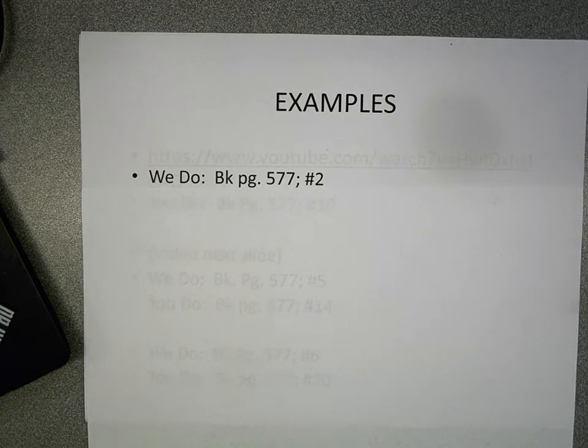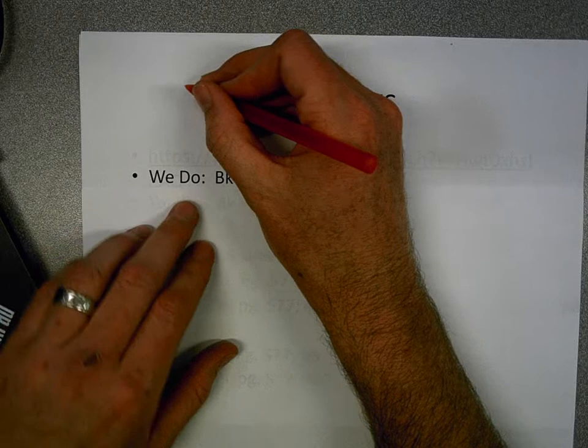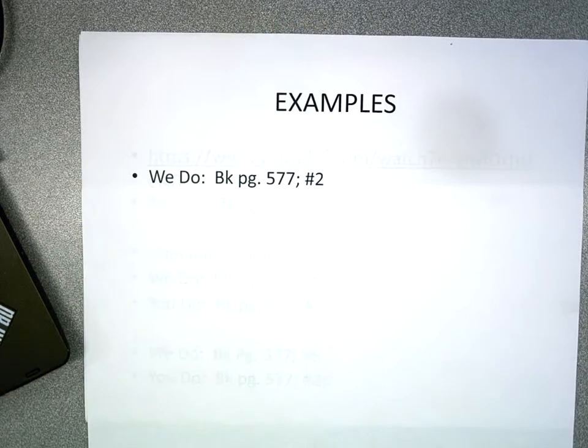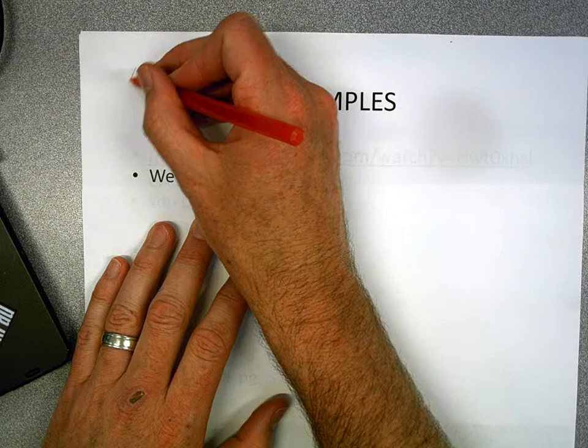Okay, go ahead and grab your paper if you haven't done so already. Label it. Name, date, period. Okay, I'm going to go ahead. Number 2 you guys have in the book. All right, I'm going to go ahead and draw it, or I can kind of draw on the paper since I can't write in the book.